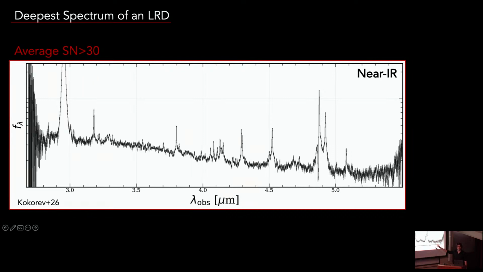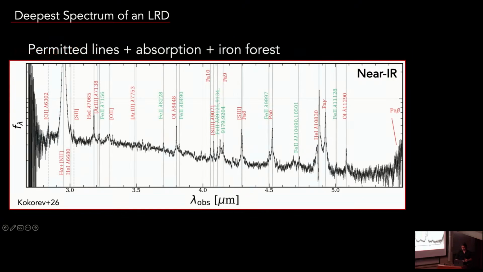This is not noise. We can take all of these features separately, like small pieces of the puzzle, combine them into this giant mosaic, and see if that mosaic actually looks like a dense gas hypothesis. If we label them, we see a bunch of permitted lines: H alpha, the Paschen series all the way to Paschen beta. We see very strong oxygen I emission, helium I emission, and the P Cygni-like feature in the helium.